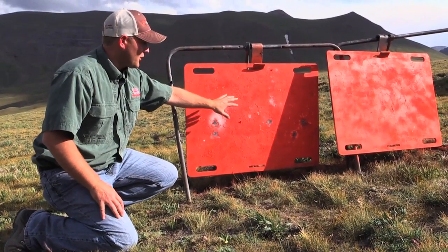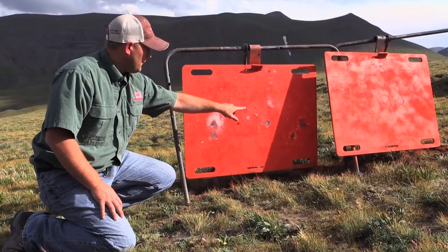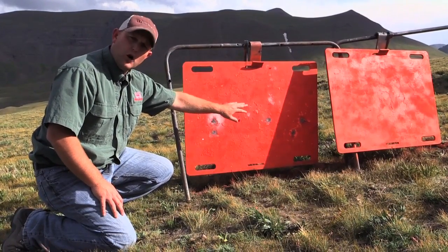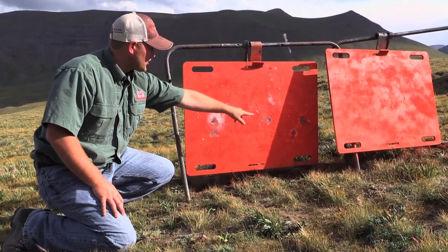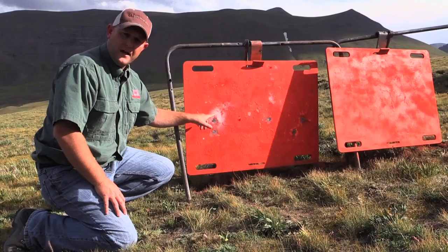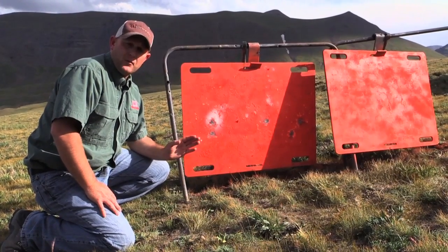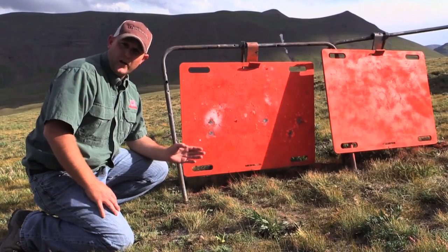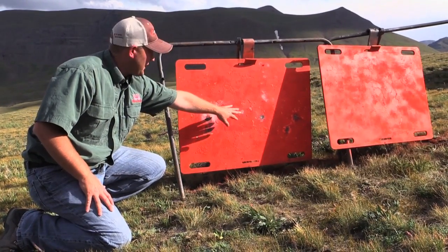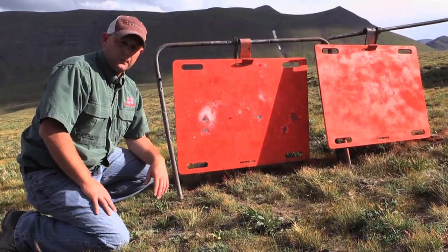Well, here we are at our target. You can see we've got a couple good groups here. This first group all the way over there, that's our first group with no wind correction. You can see it's essentially 3 minutes from the center of what I was shooting for, and it was calling for a 3-minute hold, or 2.9 MOA exactly, for a 10-mile-an-hour wind. The wind was 8 to 10 miles an hour. Looks like one of them came in a little closer to 8 miles an hour, came this way a little bit, but essentially a very good group.